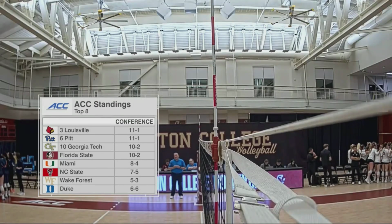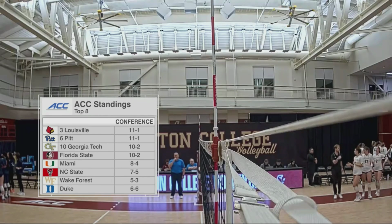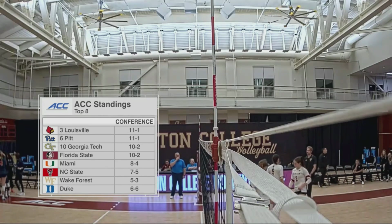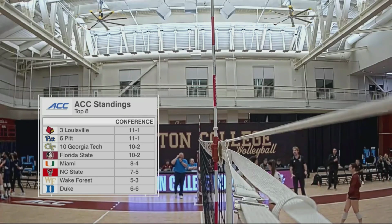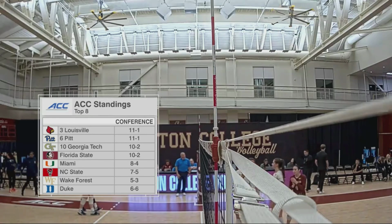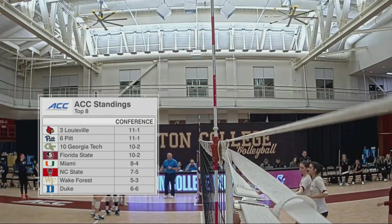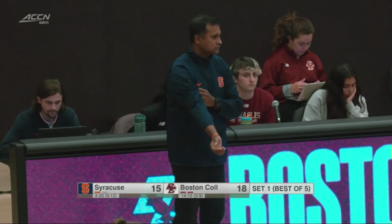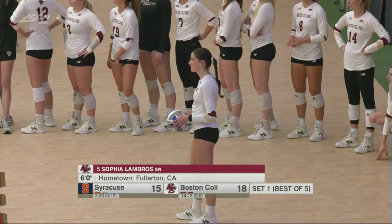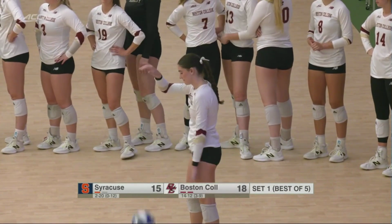We said it was going to be Louisville, Pitt, probably Georgia Tech. Those all three in the top 10 right now, but Florida State's having an excellent year. Miami, very solid as well. And North Carolina State is very much a game effort as well. And we'll see them a week from Friday here in Chestnut Hill for NC State. But that's why that Louisville weekend's so impressive, right? Against Florida State and Miami, right on the edge of, hey, can they jump up? Is this a top 5 or top 3? And Louisville really makes a statement with a couple of wins in that series last weekend.